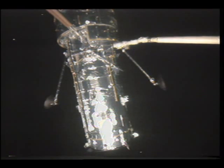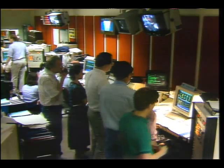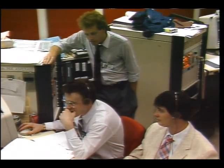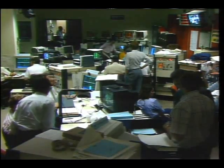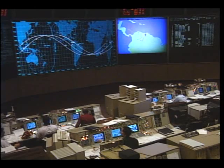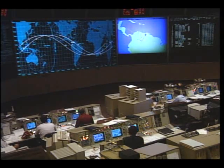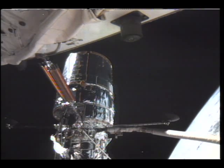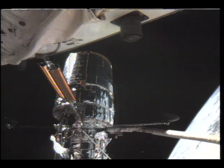As Commander Lauren Shriver just confirmed what our data screens are showing here in the control center, the motors are in operation and the two high-gain antenna masts are in the process of swinging 90 degrees to the perpendicular position. Discovery, go free drift for plus SDM deploy. Yeah, free drift, Story. And we see first motion, looks good.